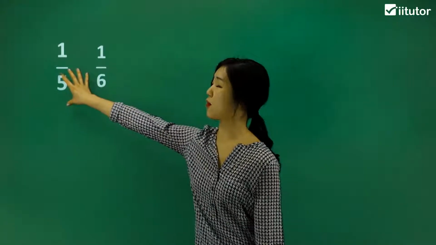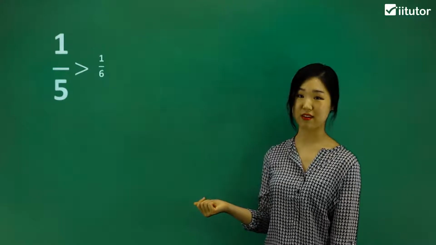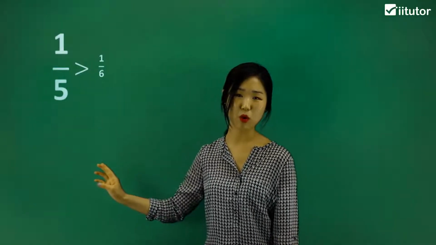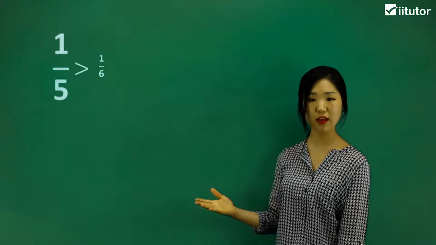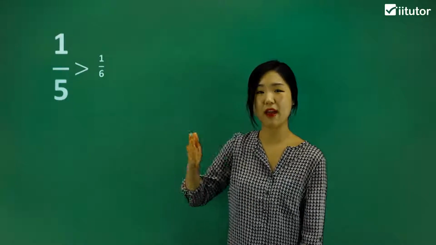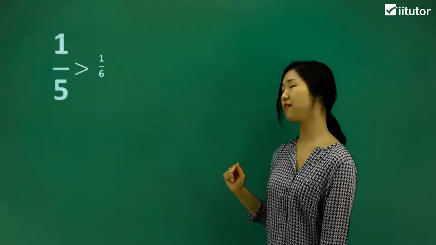So let's bring the 1 over 5 out, and then you can see that that's greater than that. So we can say that 1 over 5 is greater than 1 over 6 because the denominator is smaller. When we divide by something that's smaller, the result is bigger than when we divide it up by more numbers, like 6 in this case. Alright guys, so that was the first example.